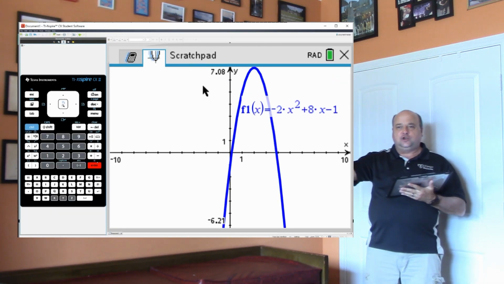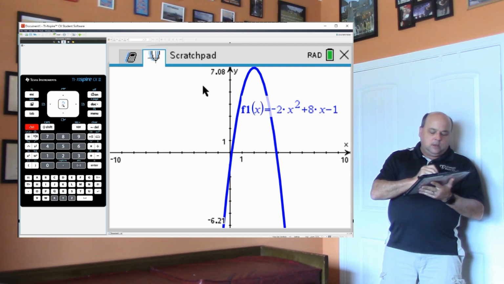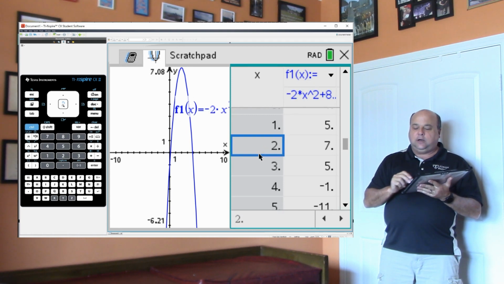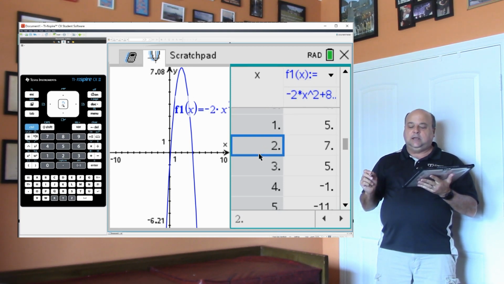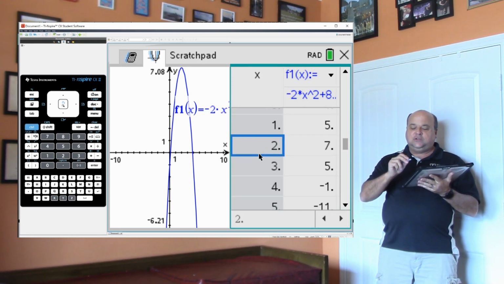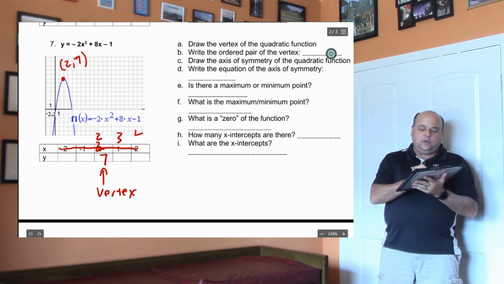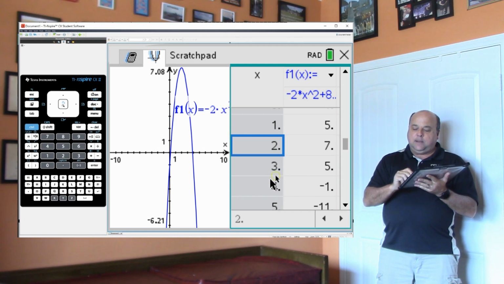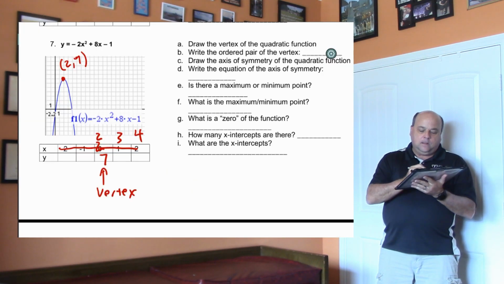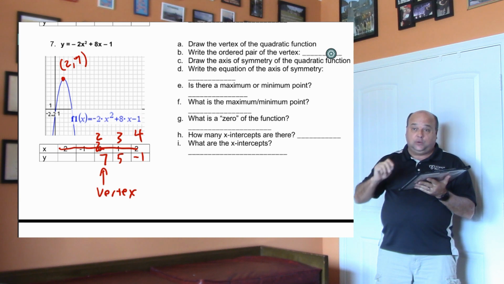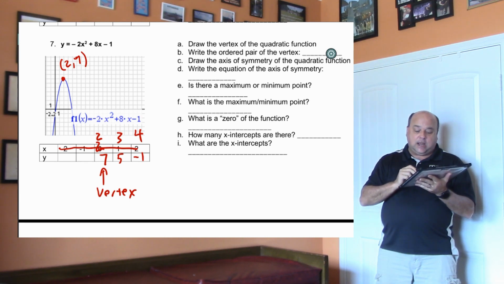Right here, I'm going to hit Control-T and get my table, right? And I want the 2, 7 right there in it. That's the vertex in it, okay? So I want the 2, 7 to be in the middle, and then the 3 and the 4 are going to go to the right. So I'm going to put 3 and 4 over here, and then I'm going to put 5 and negative 1. Somewhere between the 3 and the 4 is the 0. We don't know what it is unless we trace to it, and we'll do that later. It's just too time consuming.